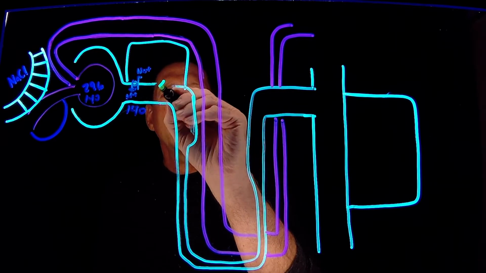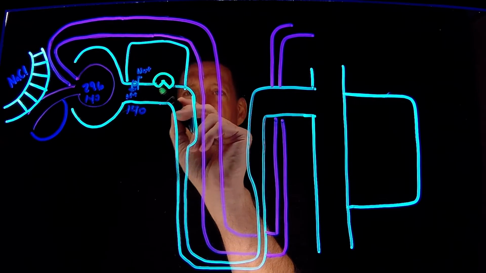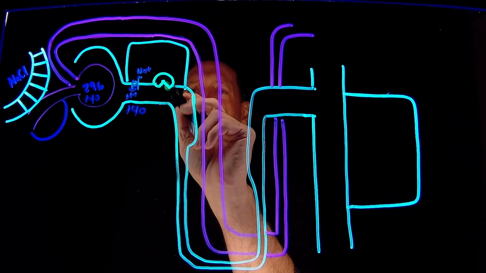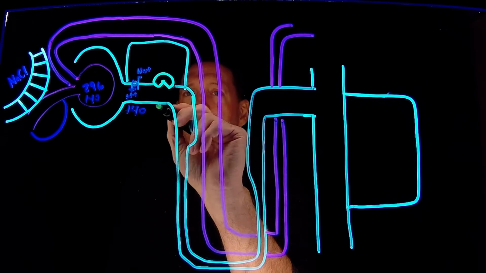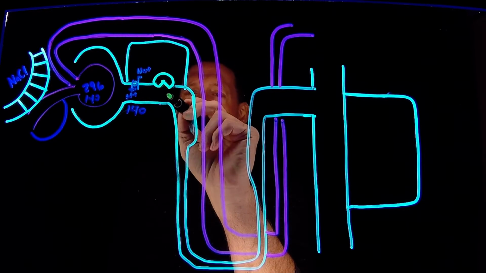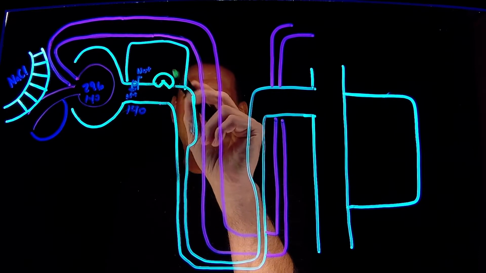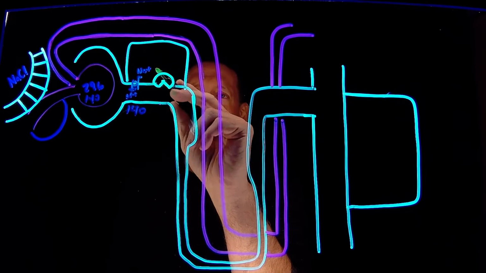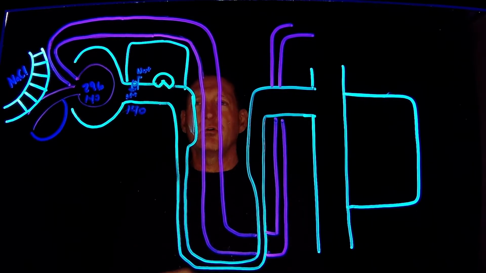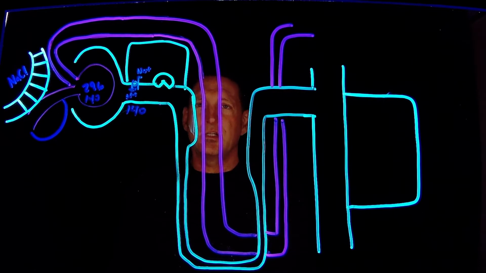Because what's going to happen is, as glucose comes along, sodium first is going to bind to this symporter, and this is called an SGLT, sodium glucose transporter. Sodium binds, which changes the binding affinity for glucose. Glucose binds, and then it kicks the sodium inside, and then glucose goes inside. When sodium drops off, it changes the binding affinity for glucose. Glucose drops off. Now my sodium is inside the cell, and my glucose is inside the cell.